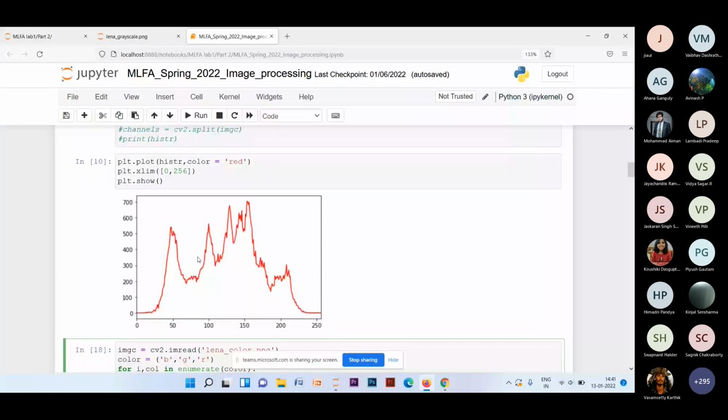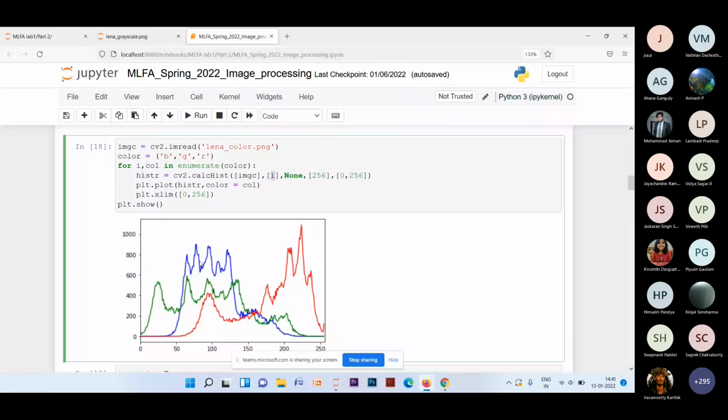We're just doing it iteratively for each of the three channels. It is showing the intensity of the color in each of the channels.